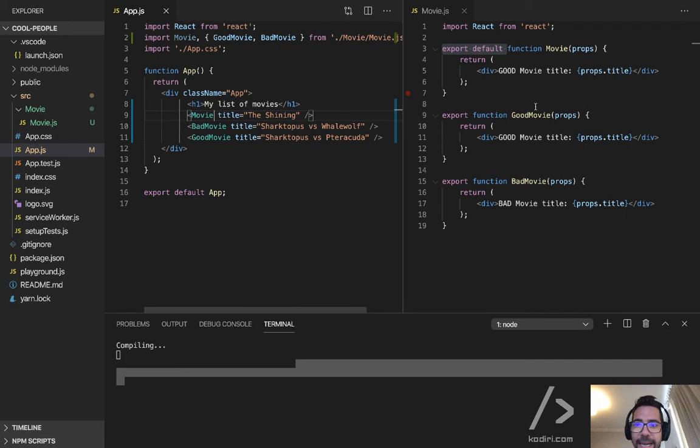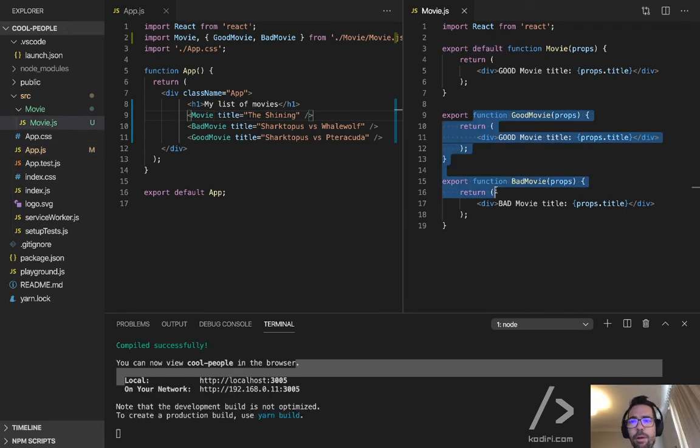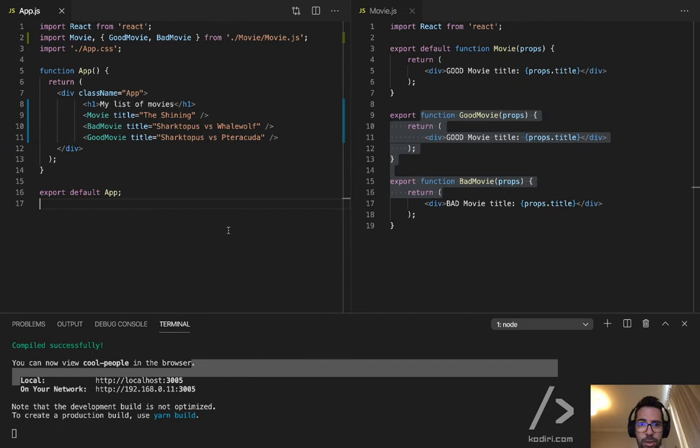If the exports are without the default, then you need to separate them with a comma surrounded by curly braces. That's the syntax, guys. That's the syntax. So you just need to get used to it. Will it work? I don't know.